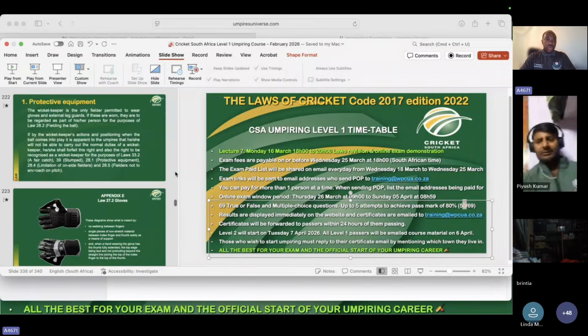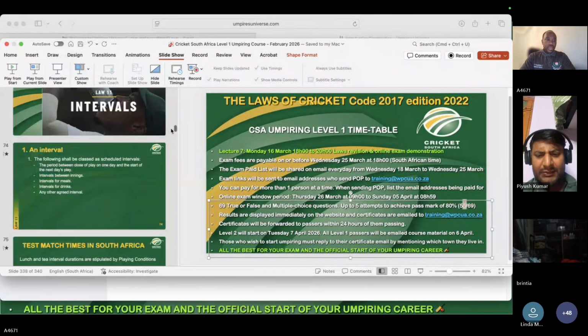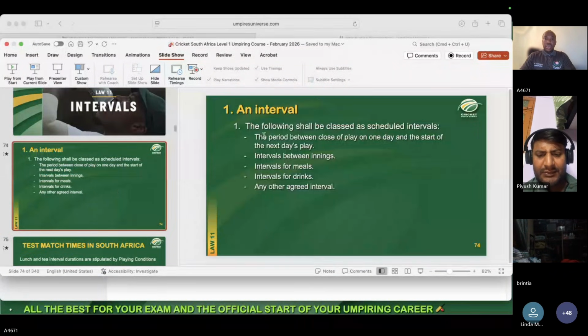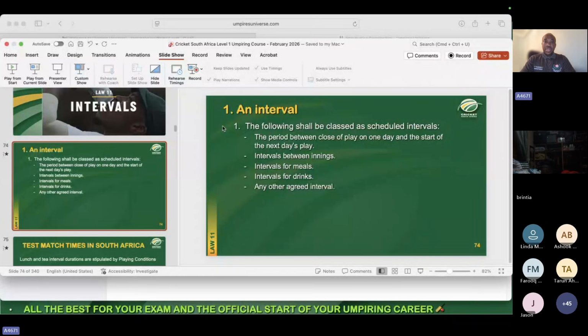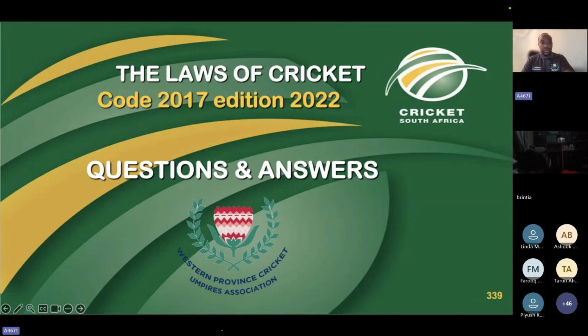Let me take you to law 11. The following shall be classified as scheduled intervals. Intervals between innings. That is classified as an interval. Okay, so that is true.